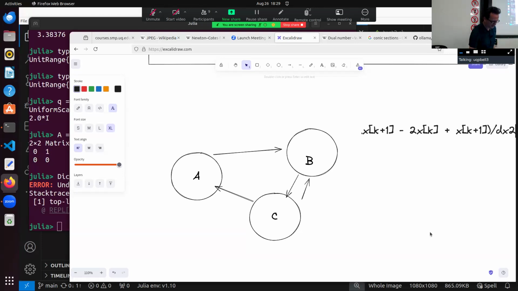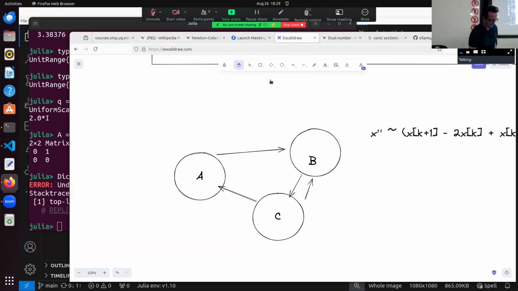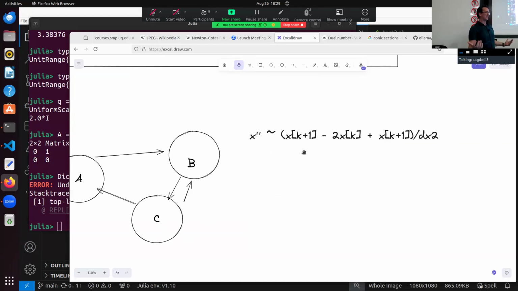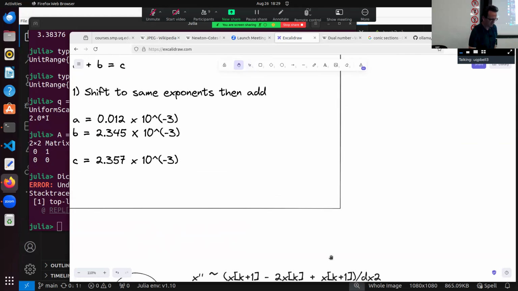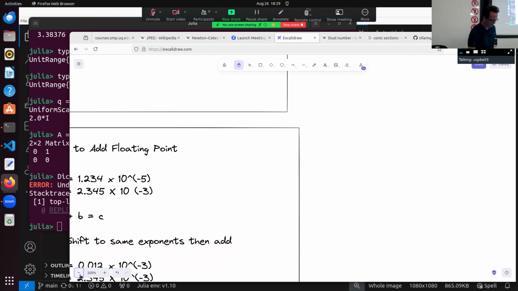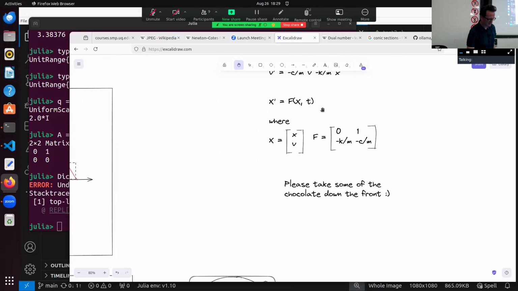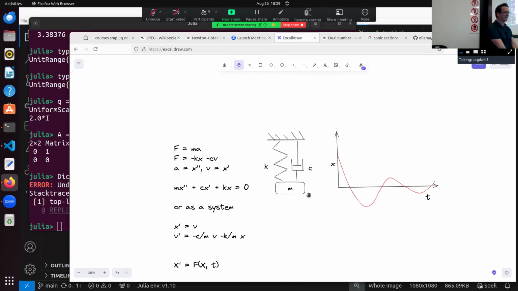If you're doing partial differential equations, it's typical that the matrices you'll be doing it as a system for will be super sparse. They'll just have this little bit of structure. You can think about a mechanical system, going back to the springy thing. If we were simulating this desk, we could decompose it into a bunch of springs and masses all attached to each other, and they're only attached by their local connection. So you get this sparsity naturally. The only time you'd get a long-range connection is if a spring attached from here to the other end. Even then, that's still sparse, and everything's not talking to everything. That's not the normal case.